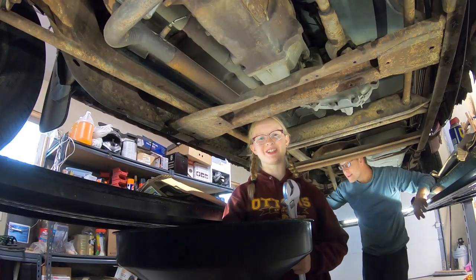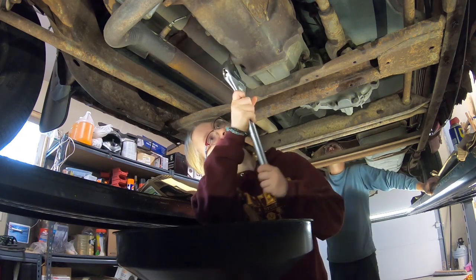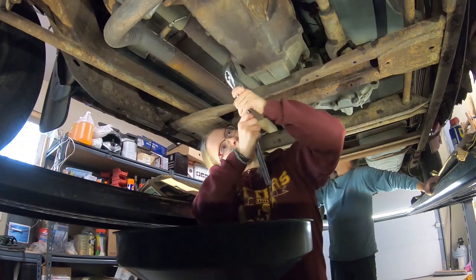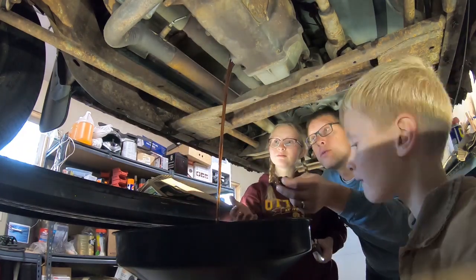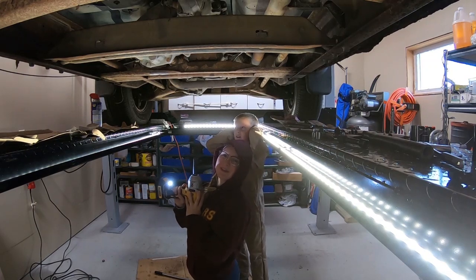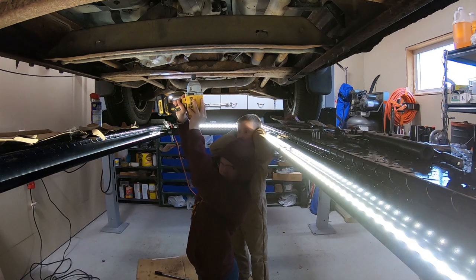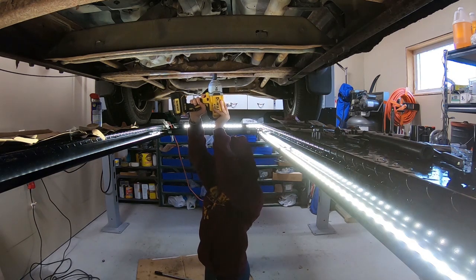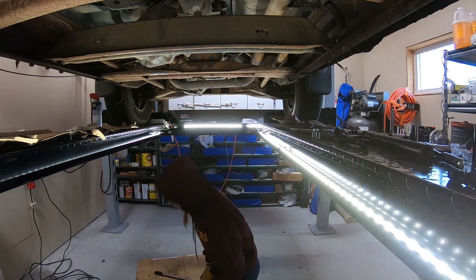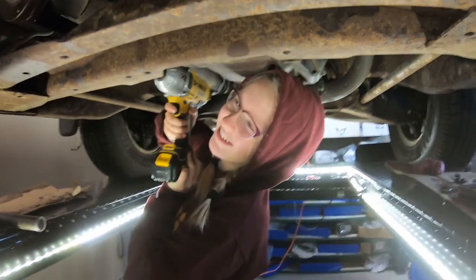Before we take the transmission out, we're going to drain it. We're taking out the transmission support. Got it. I'm taking off the front drive shaft.